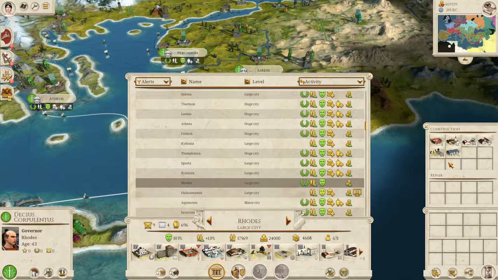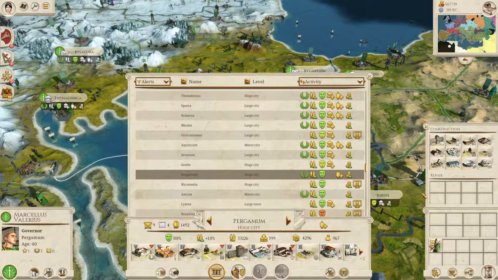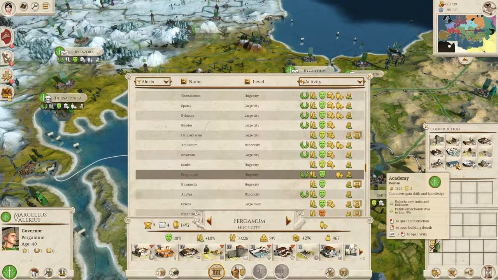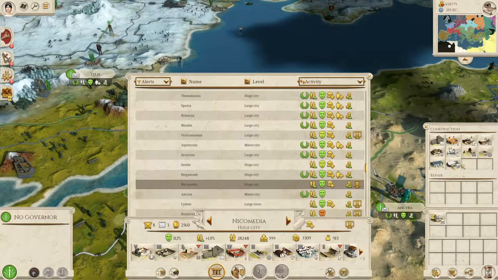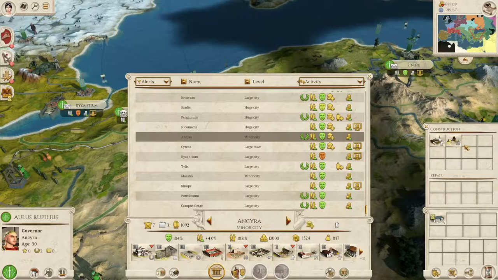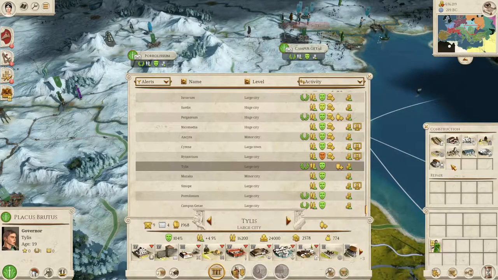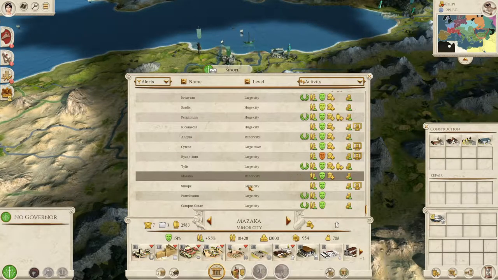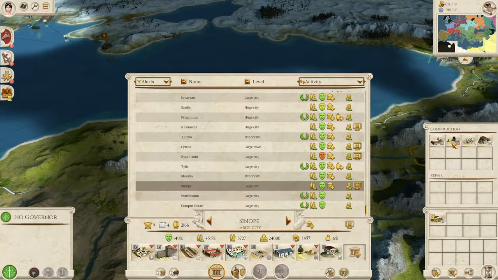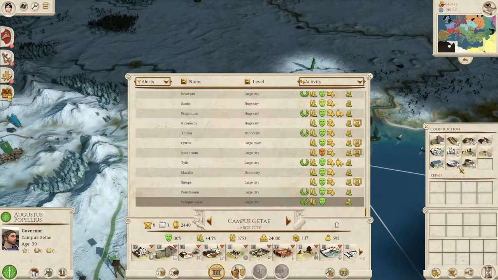Rhodes, you can build an academy. It's the first academy I think I've built. Pergamum, you can build a Pantheon, Nicomedia, also build a Pantheon. All these territories to the east I may as well try and make happier. Tillis, let's build a mine. Mazaka, build an arena. Sinop, okay, now let's build a trader. Polarism to the north, build a temple and then a sewer. And Campus Ghetto to the north, build a temple.